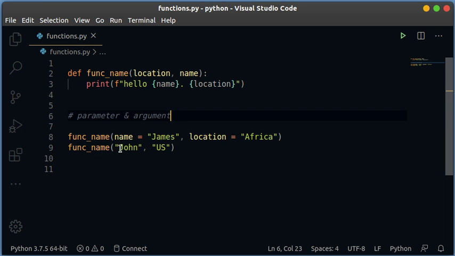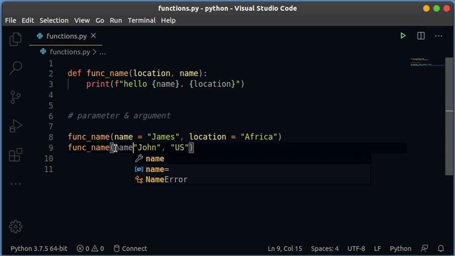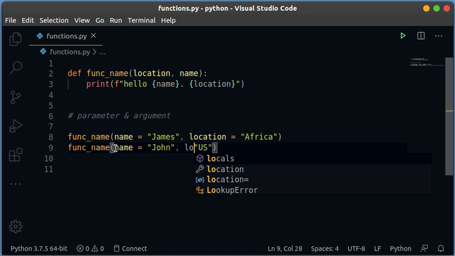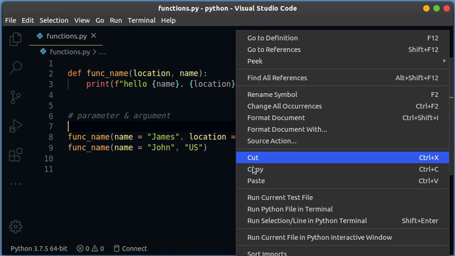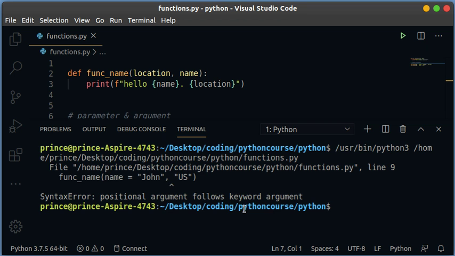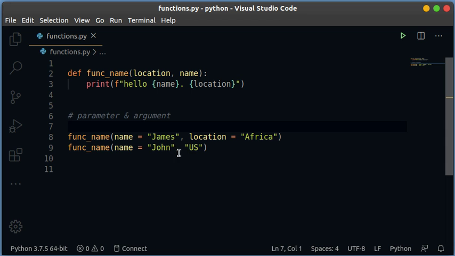We can also use the same name here, even if you don't use location, it will still be assigned to location. We get an error: positional argument follows keyword argument. Python does not allow this to happen. If you're using both positional and keyword arguments, the positional arguments need to come first, followed by the keyword arguments.